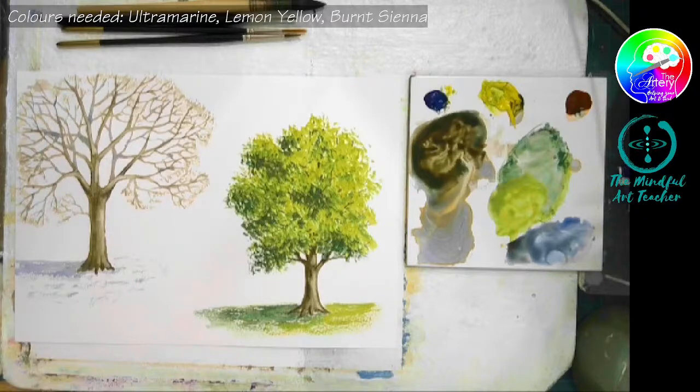So blue and brown. Do you need a bit? Do you need another tile, or are you all right? You're all right. It's very easy to use the tile up very quickly, and that's okay.